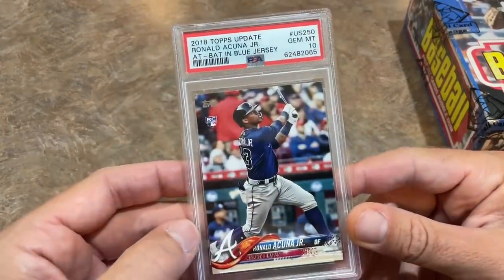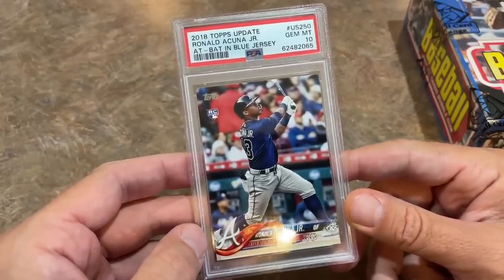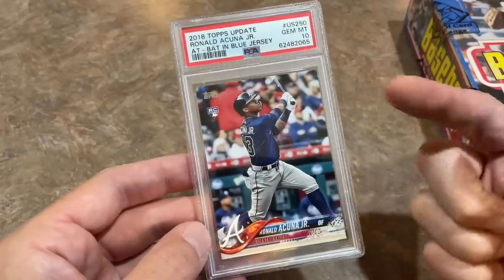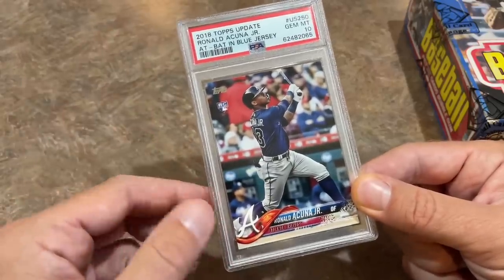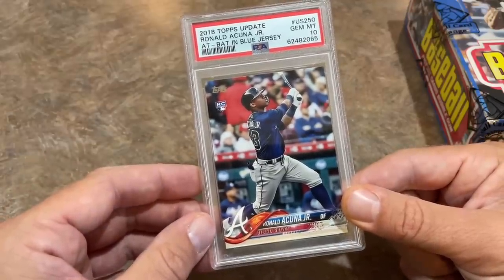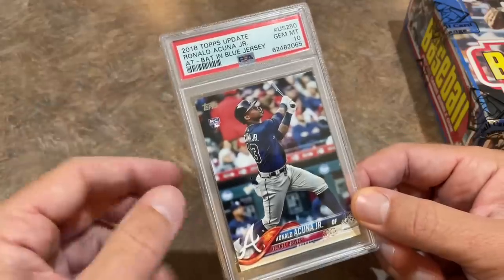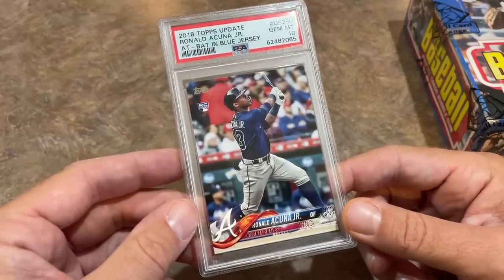Next up, a Ronald Acuna Jr. — 2018 Topps Update, PSA 10. Ronald Acuna Jr. was the number one overall vote getter for the All-Star Game in the National League. The fact that this card is $50 now is crazy to me. I got this one for $50; recent comps show them selling between $52 and $75 on eBay. The next cheapest price I saw at the National was $75. When I asked the price, he had a whole stack — he had to look it up on an app. Eventually he saw the eBay prices and I said $50 and he did it. I originally got the complete set variation but I swapped it for the Update one, which is what I wanted. $50 for this was a great deal.